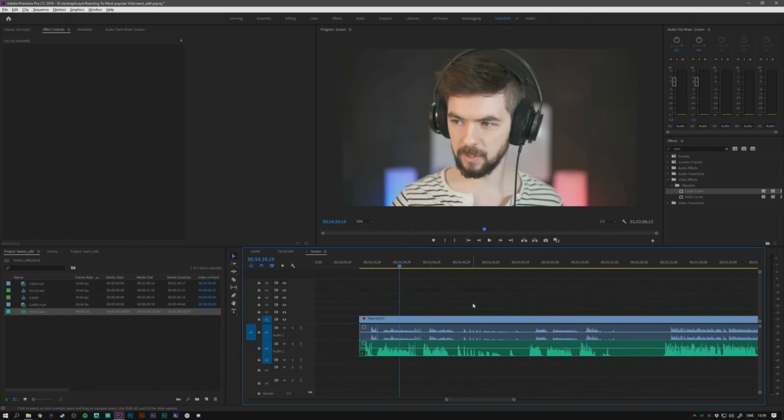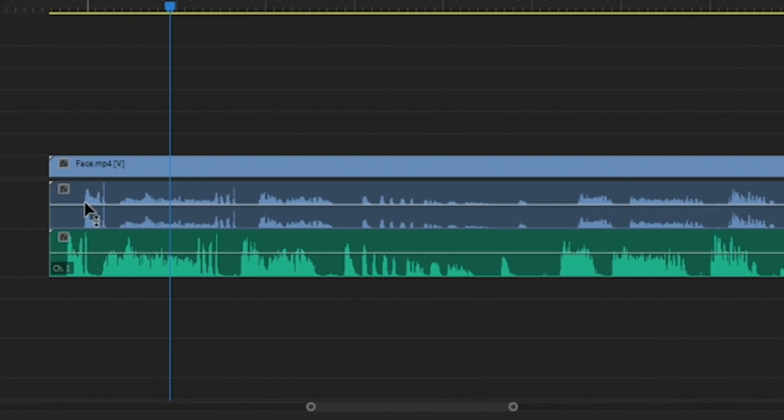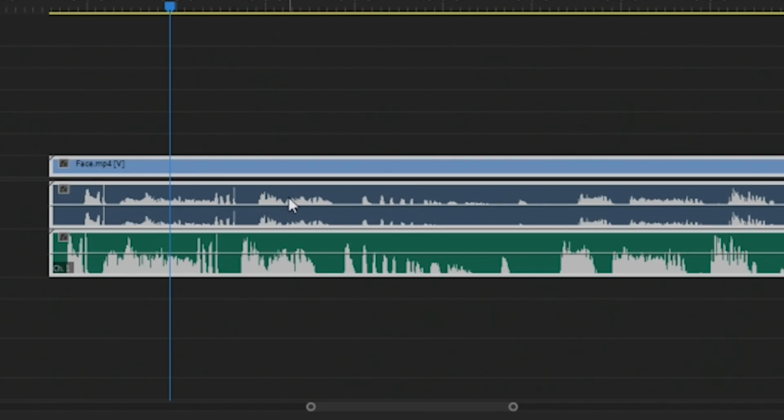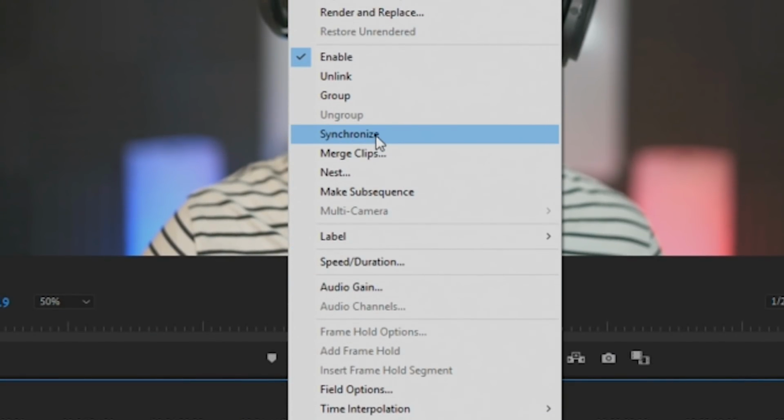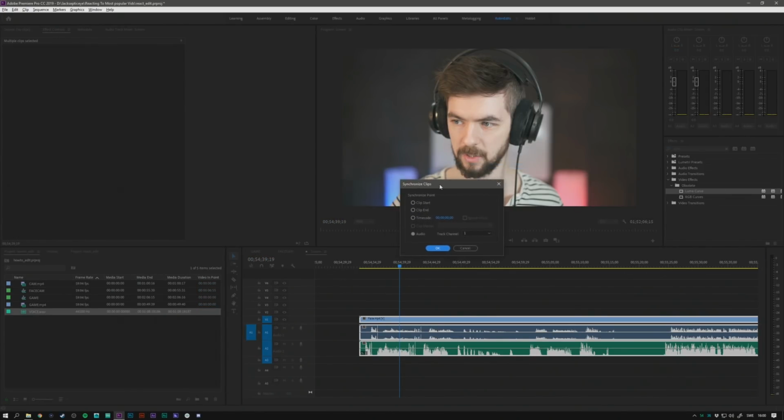I will, however, show you one more method of syncing up audio to a facecam that has its own audio track for reference. This is just some footage that I found online somewhere. As you can see, the mic is down here, you have it all post-processed and ready to go, and up here you have the mic track from the camera. So if I select both of these at the same time and I right-click, I can hit synchronize. Now Adobe Premiere is gonna ask us what we want to synchronize, and I'm gonna say audio.